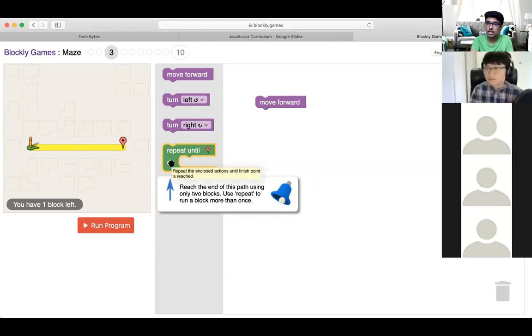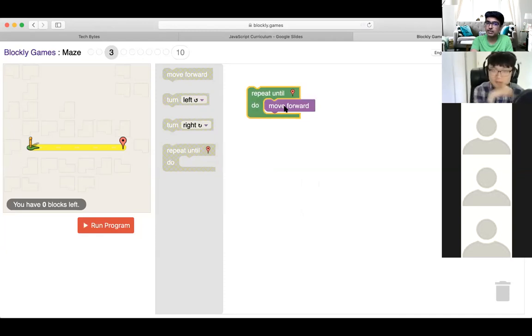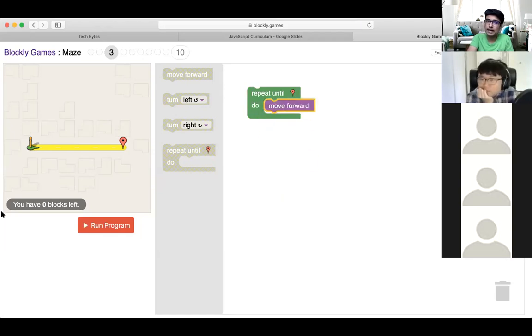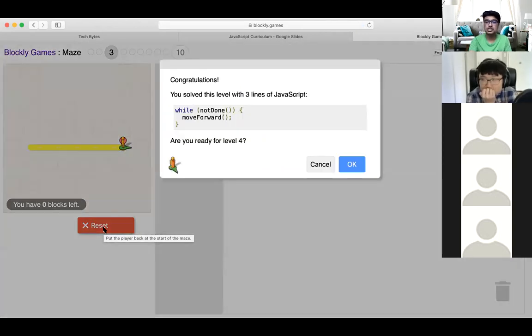Here is the loop command, which Andrew was talking about, and how we can just use it to simplify our lives. Notice how we don't have to use 20, 25 different move forward commands. That will get pretty tiring, dragging and dropping so many move forward commands. But this loop is essentially what the computer is being told: keep running whatever's inside this loop until my character has reached the end, the destination. And that command in this instance is the move forward command. And what happens when you run it? Our character keeps on going forward and forward and forward until it has reached its final destination.